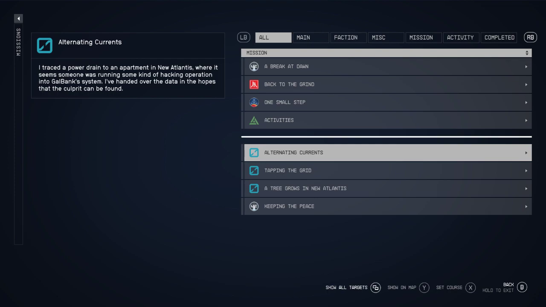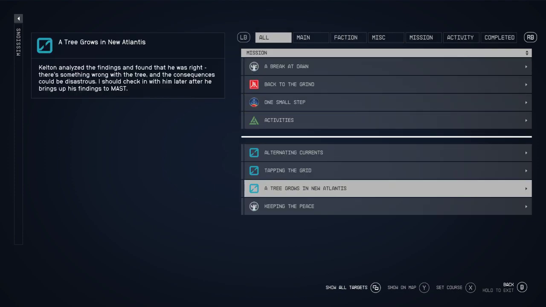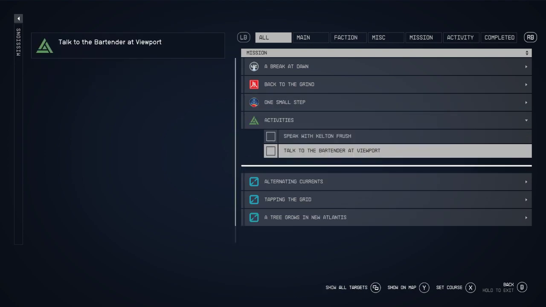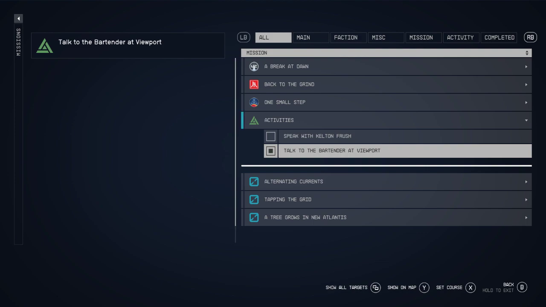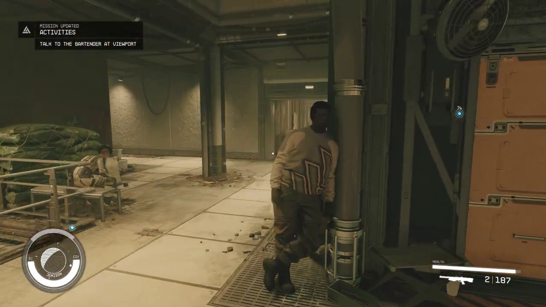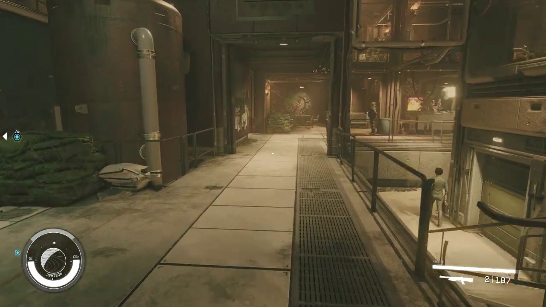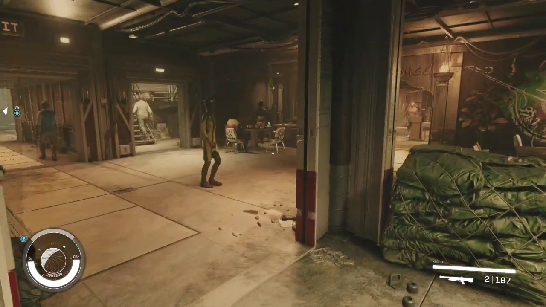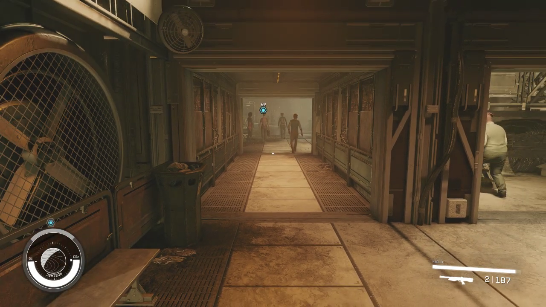I guess that symbol means show all targets. Okay, so that means completed. Oh, that's convenient. Activities. Oh, I can talk to him now. Why, wonderful. Wrong way. I gotta go this way. Duh. Hold up now. There you go. Have fun with that one.